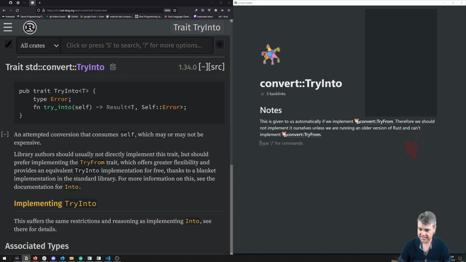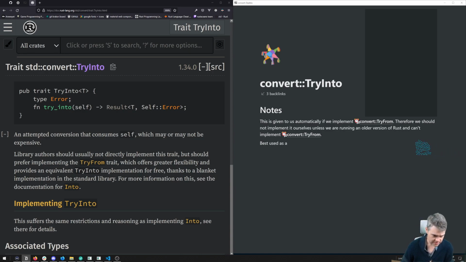What is interesting is that this trait is best used as a restricted trait. So when you're taking in a generic and saying, hey, I want to take in this type T, but restrict it to be a TryInto for this other type, that way we can ensure that we can turn it into that. So best used as a, what is that called?